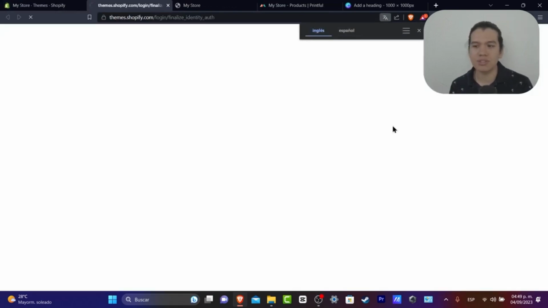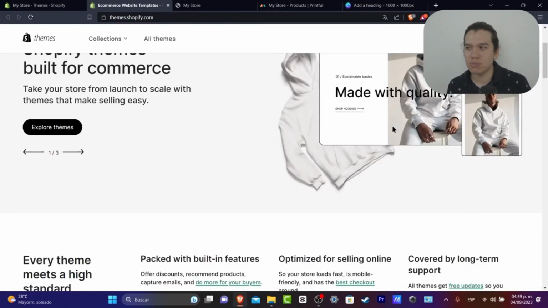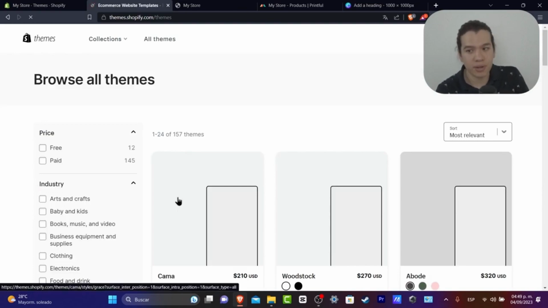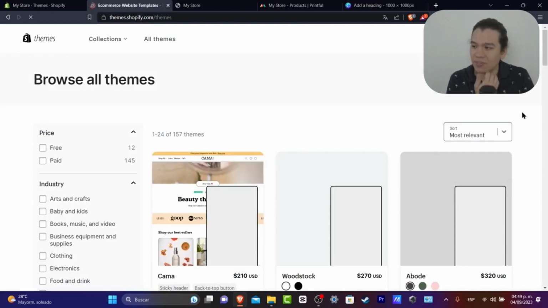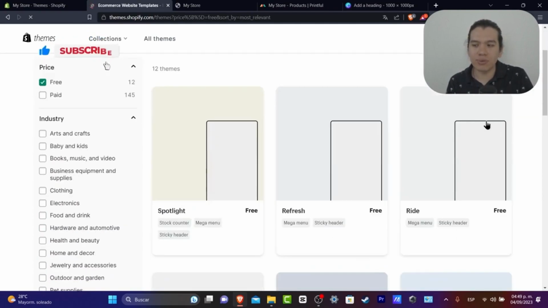The theme store is just a quick way to see how your store is going to look with the actual elements. You're going to see different blocks, different text. You can edit that later. As you can see, we have the explore themes section. And of course, you want to focus on a free one. If you want to pay for one, that's totally up to you. We're going to focus only on the free versions. And check out the previews of how your actual elements are going to look.